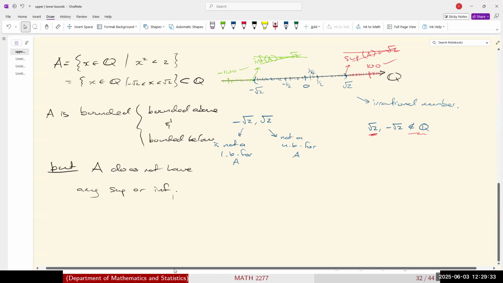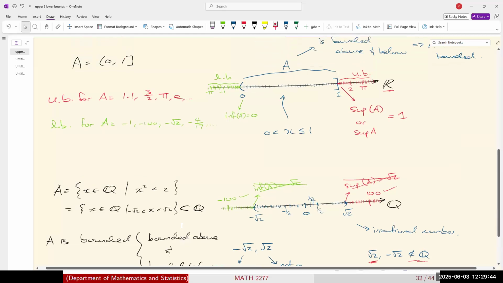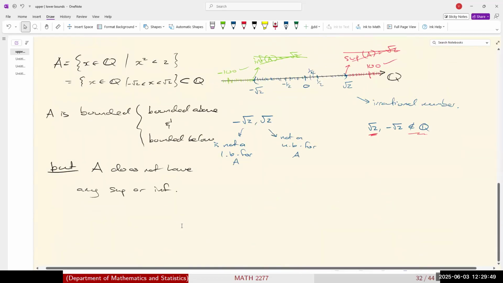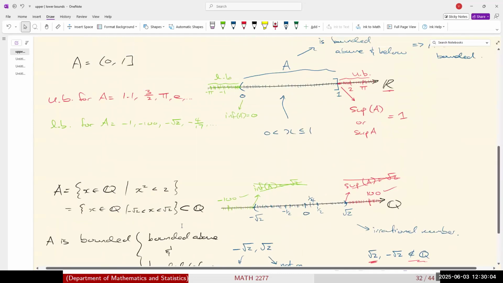And what we want to do now is, because we will eventually need to prove, given a set, with practice, when I give you some set, you will just be able to look at that set and figure out very easily what the supremum and what the infimum is. But you will need to, in this course, prove that that thing really is the infimum and the supremum.